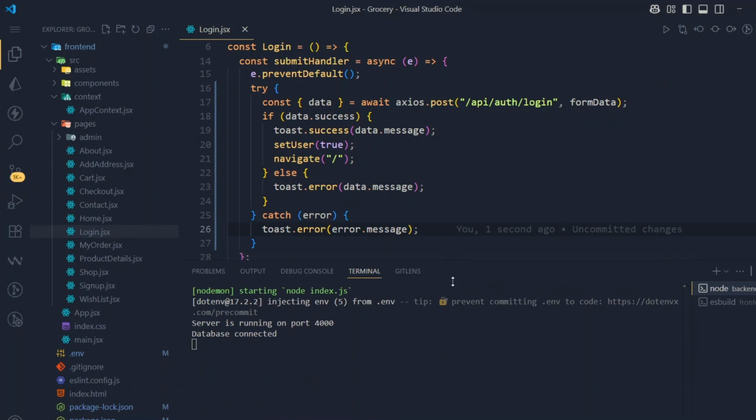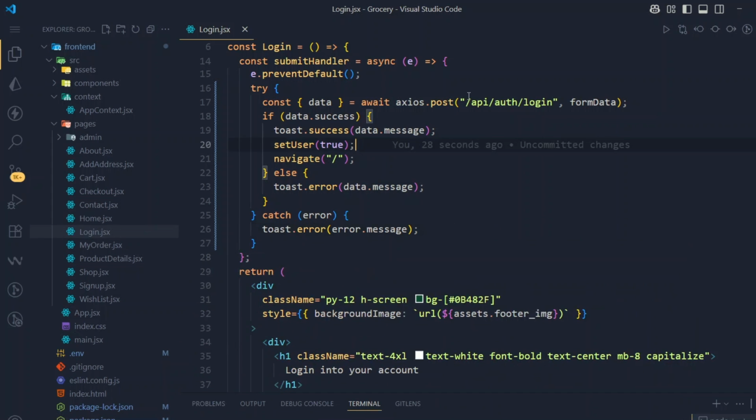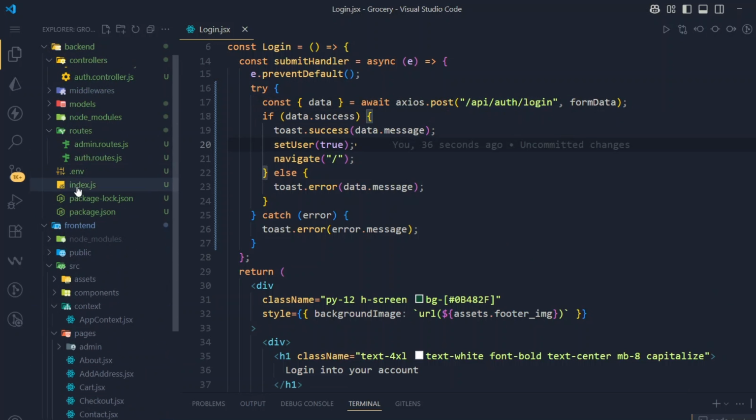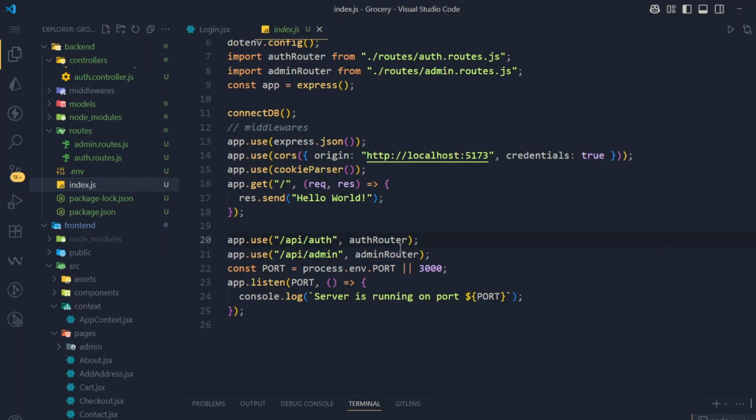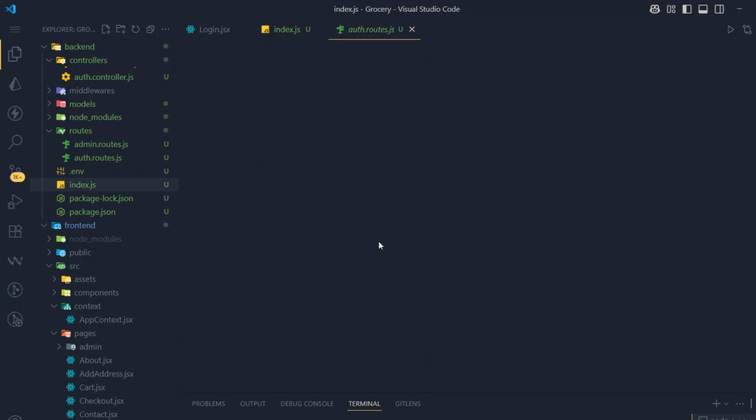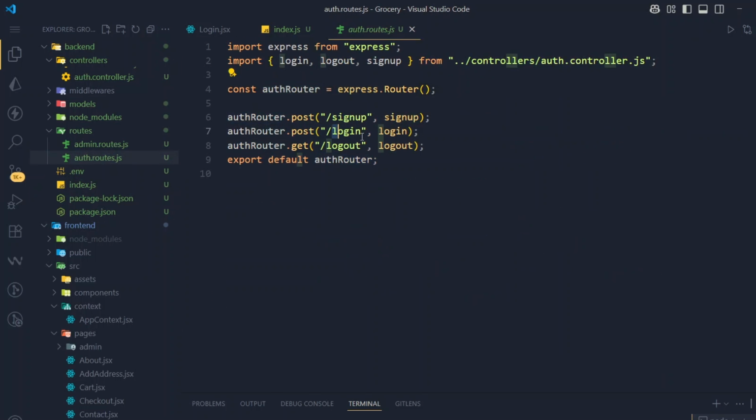So we don't have any problem here. This is our /API/auth and /login. Let me check my API endpoint in index.js/auth. Then this is auth router, and here you can see post slash login.